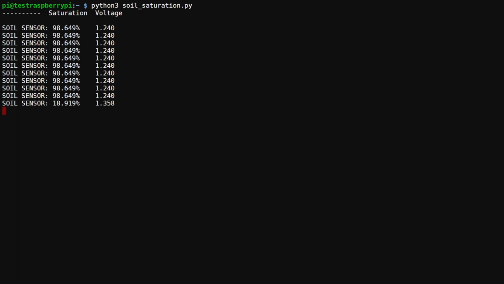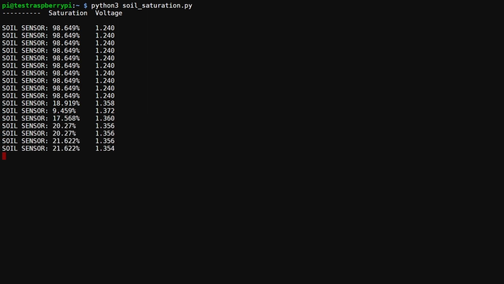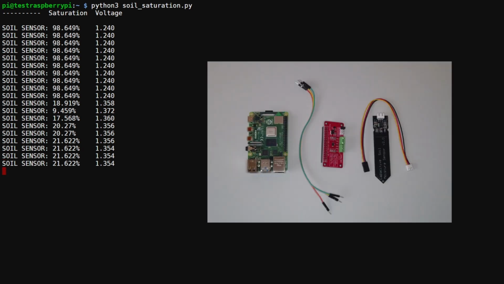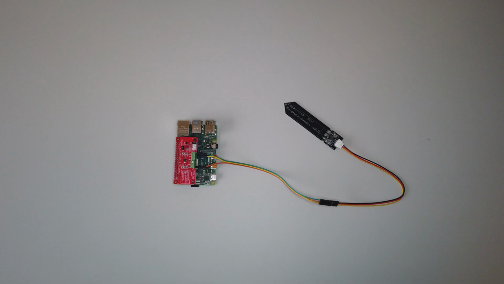In today's tutorial, I'll be covering how to set up a capacitive soil moisture sensor with a Raspberry Pi. This tutorial will build off a previous video I made featuring the ADS1115 analog to digital converter. I'll leave a link on the screen and in the description below so you can reference that video and get up to speed. You will need to follow that previous tutorial to the T in order to follow along today.